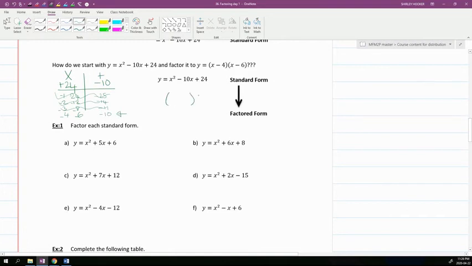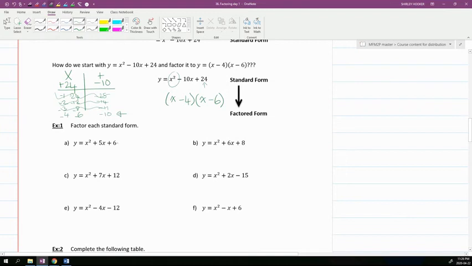We set up our brackets. That's the first step. You put an x in the beginning of each because that gives us our x squared term, right? And you throw these two numbers, -4 and -6, in the brackets. It doesn't matter which way round. -4 times -6 will give us this last term of 24, and -4 times x, -6 times x, when we add them together, gives -10, and that's the magic.